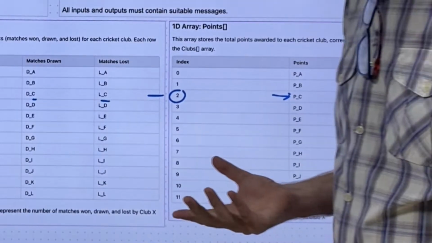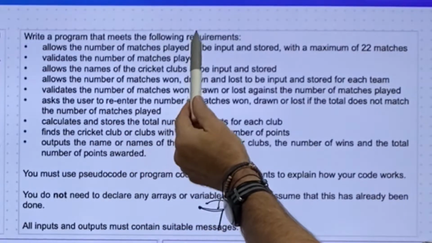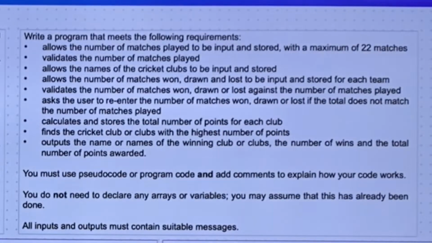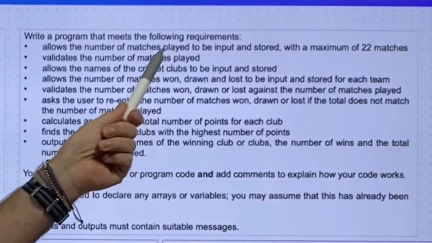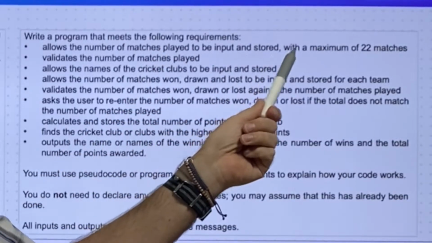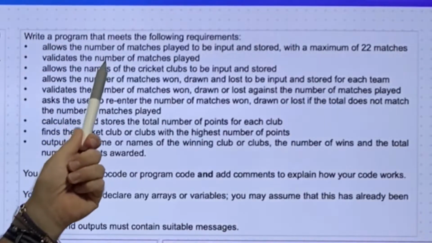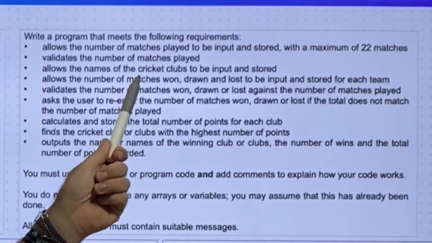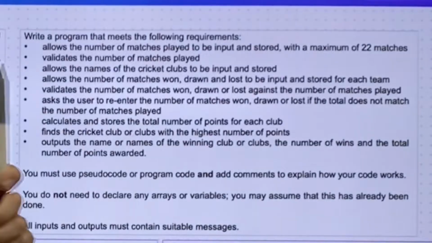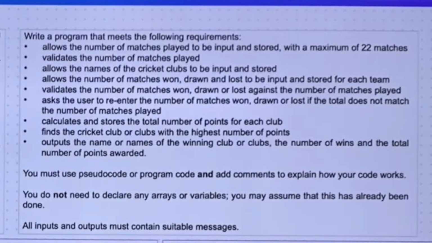So what have we got to do? We've got to write a program that meets the following requirements. It allows the number of matches played to be inputted and stored with a maximum of 22 matches. It validates the number of matches played, so we're looking for something between 1 and 22.